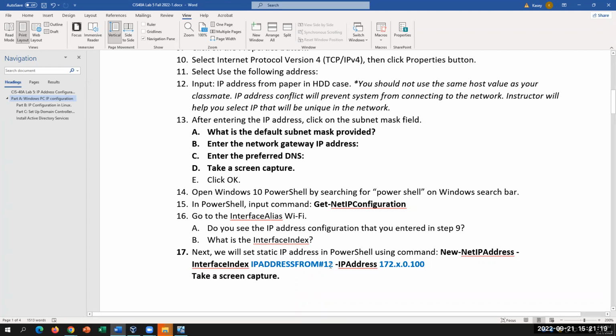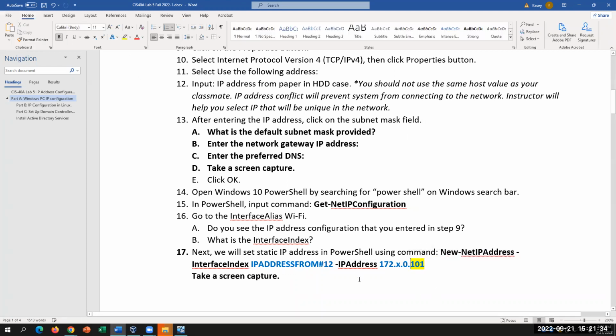So if I want to make my IP into a .101, I can, right? So you can use your IP address and change the last octet of the host to a new number. This allows you to set a new IP address. So you would take what's old and replace it with what's new. All it is going to do is plug this value into what you previously set, and take a screen capture.